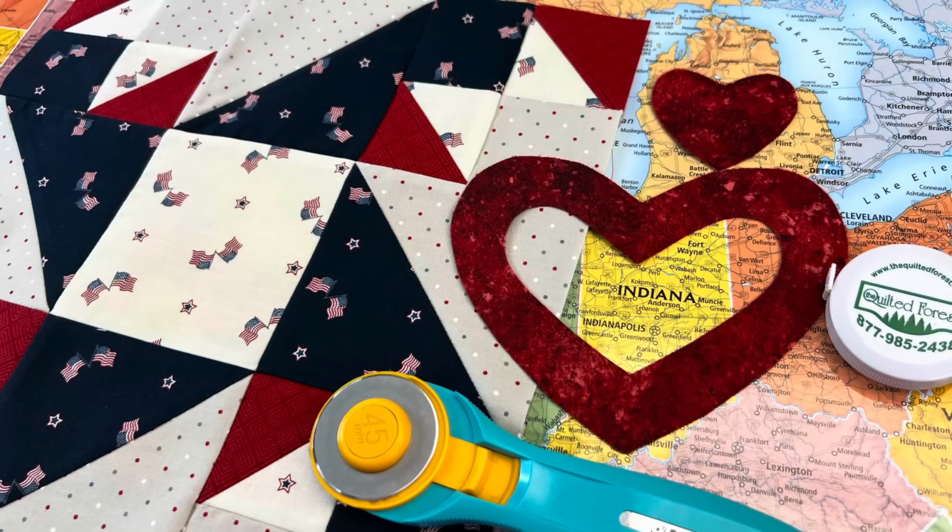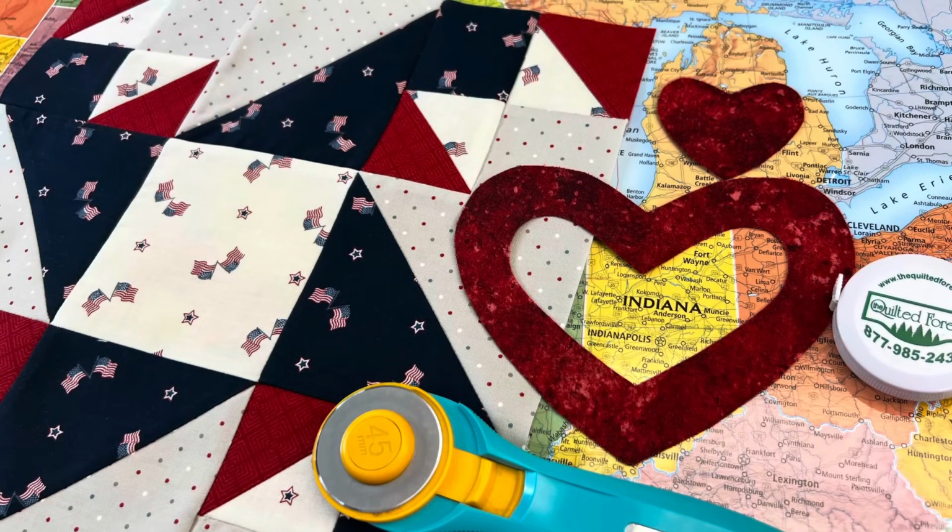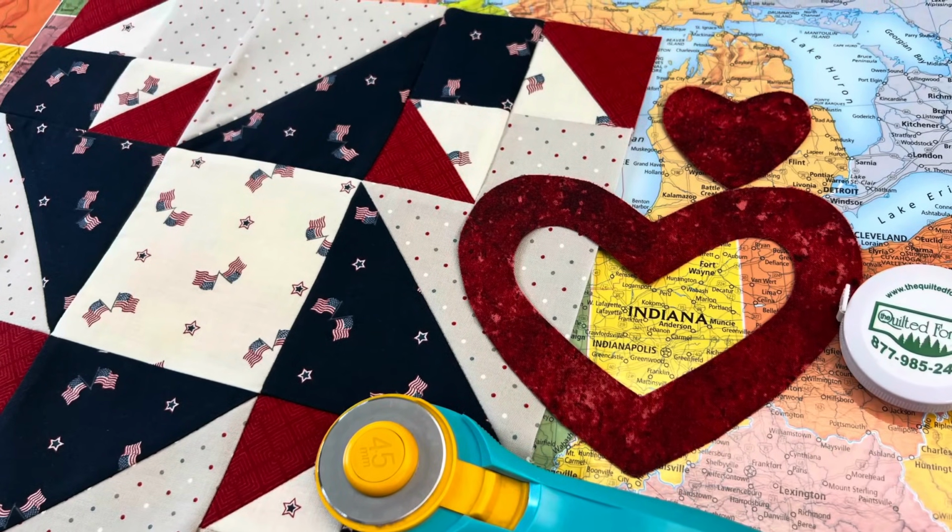Welcome to Block 28 of our Celebrating the States Block of the Month. This is our version of the Indiana Star Block.